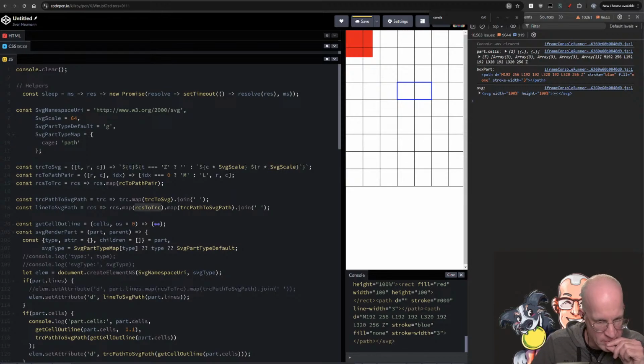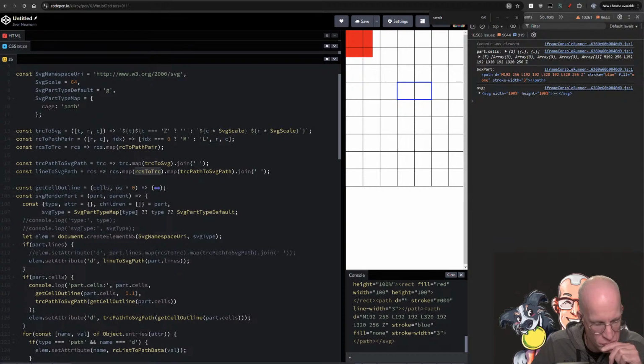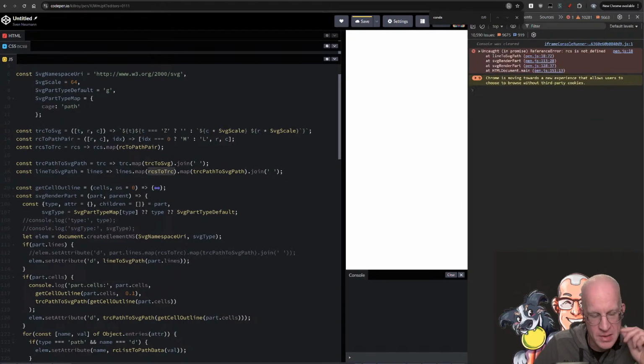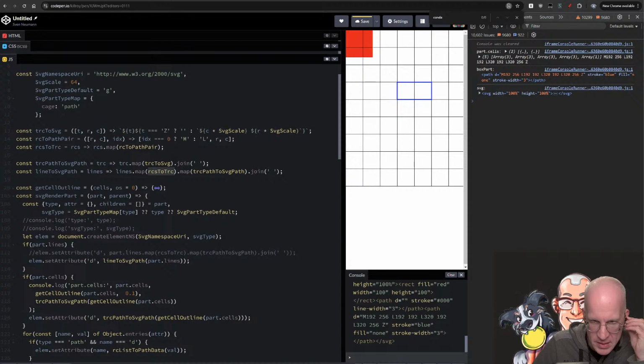This is a list of RCs. So, lines, just to make it explicit, right? A line is a set of RCs, and that's why we call them RCSs. This turns a set of RCSs to these. And then this converts these. This is TRC to SVG, right?